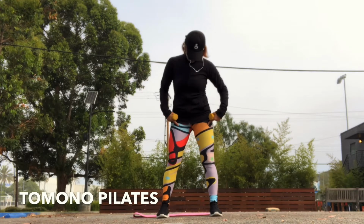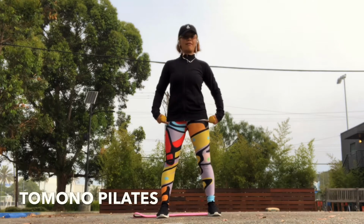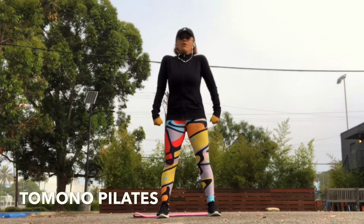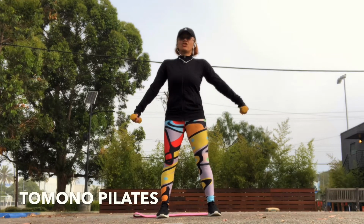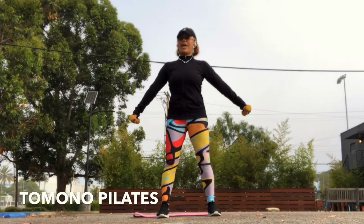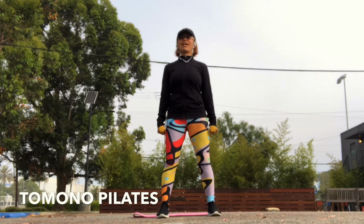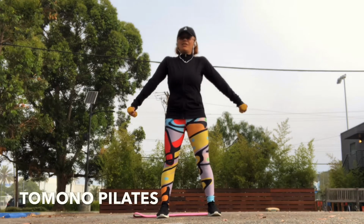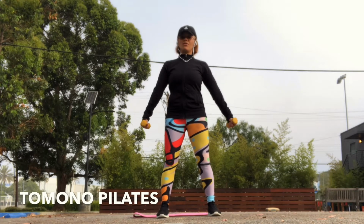So now we're going to open your feet nice and parallel and keep your upper body square, close the ribcage deeper. Keep your elbows down, good. And lift your shoulders up and down, up and down, up and down. Keep your elbows straight, relax your neck, up and down, and 5, 6, 7, 8. Nice, good.